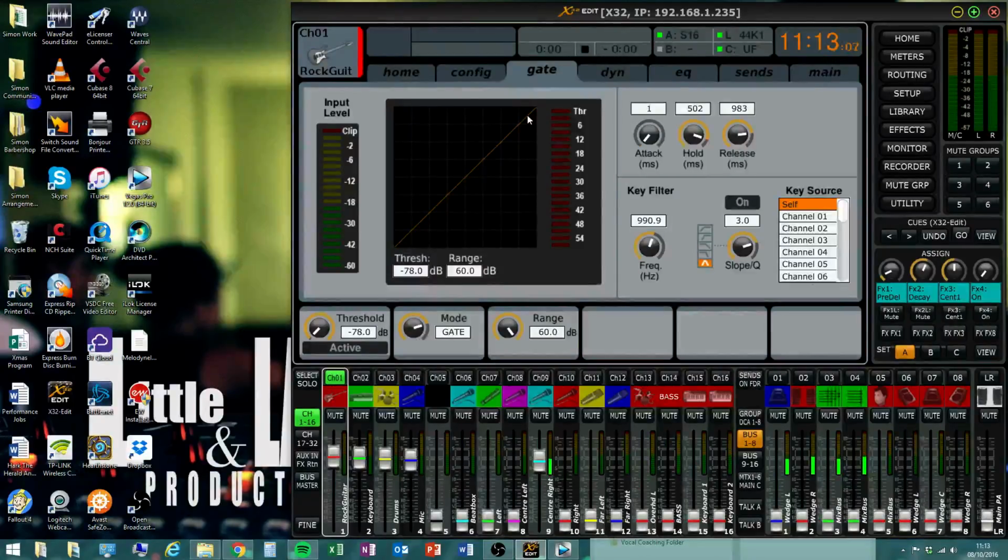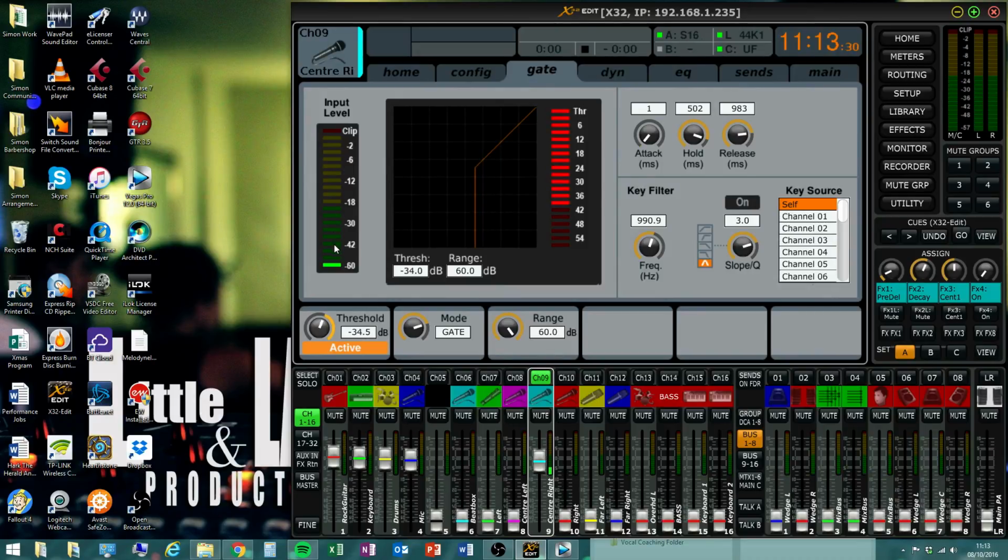Now you need to imagine that the gate is exactly the same with sound. The sound has to be really loud. If you set this gate up to have its threshold really high, and I'll actually go into channel 9 here and turn this on, if I set this to be really high, at certain points it will get rid of... Ooh, you see there? It got rid of my voice because my voice wasn't loud enough.